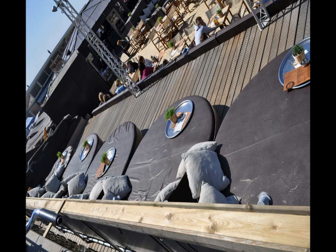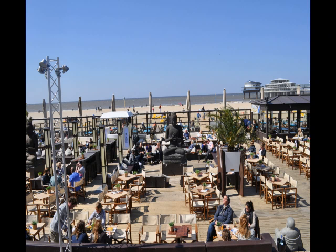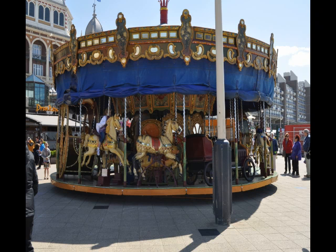Like I said, a fairly long boardwalk area that has the restaurants and things on it. There is also an area for people to kind of play. There's a merry-go-round there. There was lots of people participating in that, and seeing the merry-go-round reminds you of being on a boardwalk on a beach. It's just, all of it's just kind of part of the ambiance of being in Scheveningen and on this boardwalk with the beach.